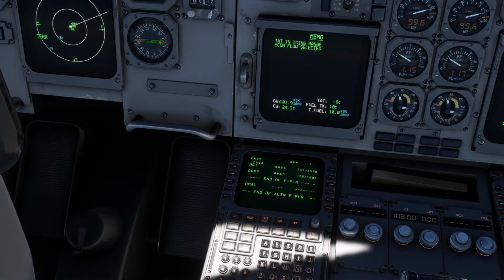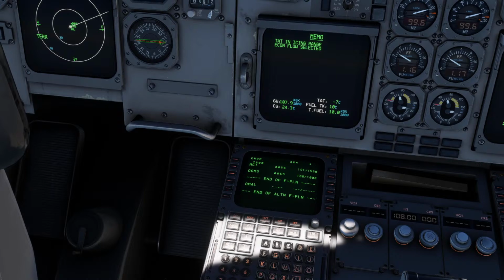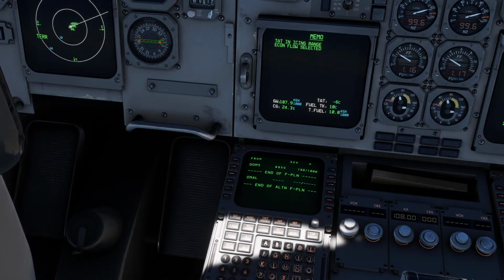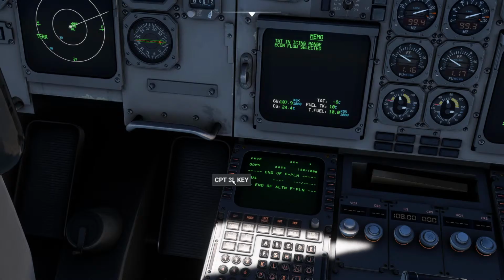For some reason, if I don't choose a star, it won't let me get the approach. Okay. I'll try it again.